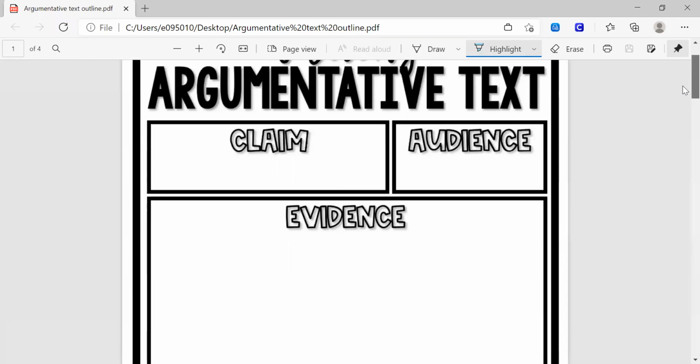Remember, whenever we're making a claim, we are telling our reader which side of the issue we are on and which side we're arguing. So your claim is either going to be something to do with mobile devices improve our lives, or something to do with mobile devices do not improve our lives, or make our lives better. So you need to decide which side of the argument you are on. Your claim is basically just stating which side of the argument you are on.